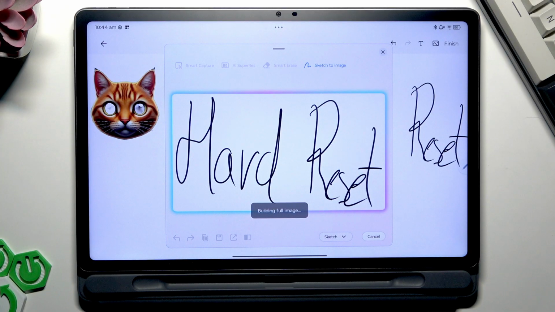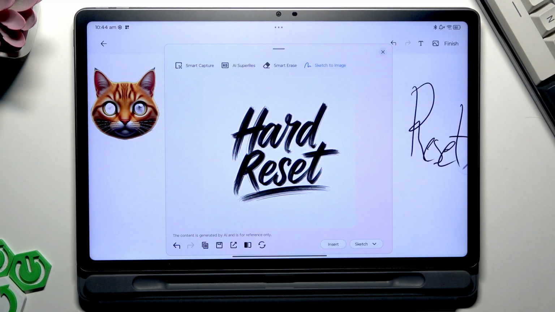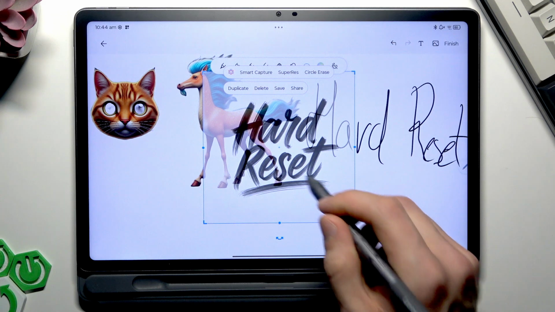Now let's wait until AI identifies style and elements. And as you can see, it did a good job. So now let's insert this.